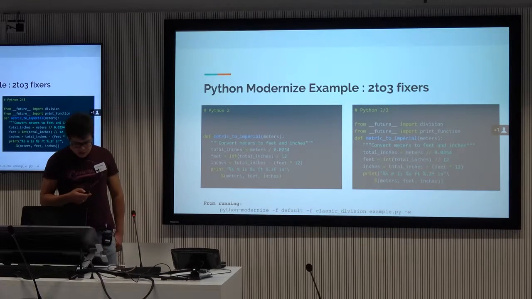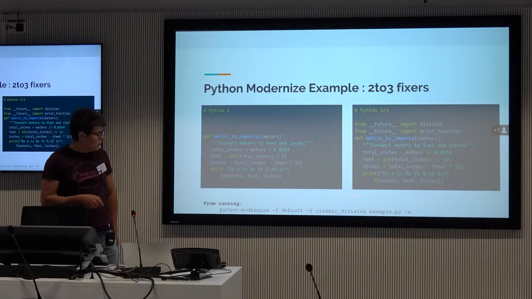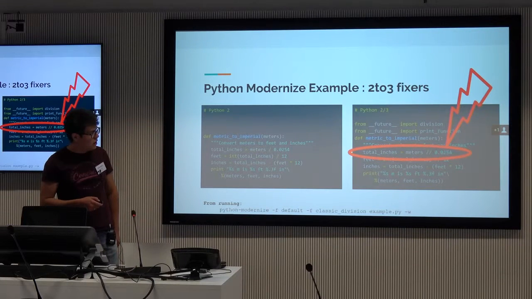If instead you tell it to use classic division, so you tell the tool, okay, I need this integer division to actually be an integer division here, you will find that now it screws up the floating point division that you have above.